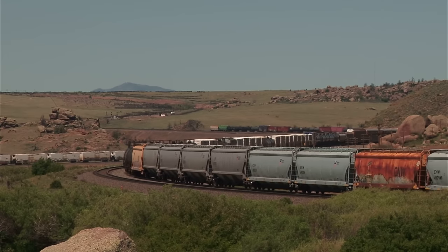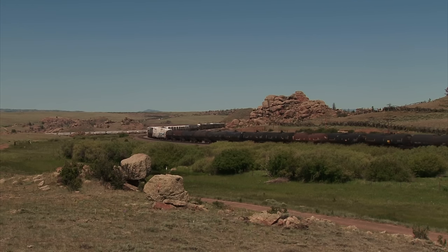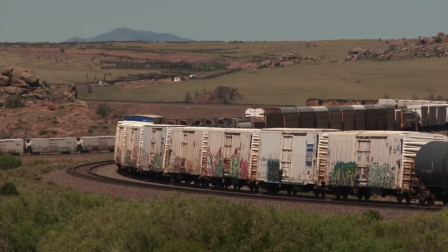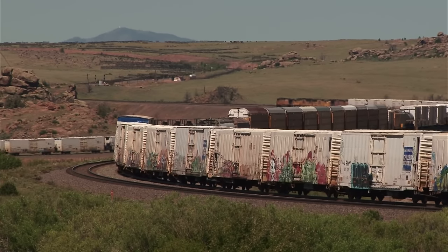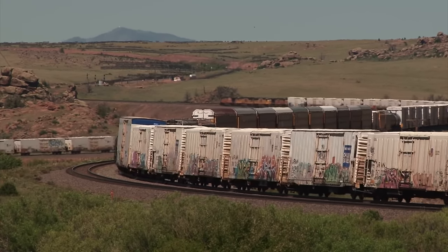The solid set of reefer cars originated on the CSX at Selkirk, New York, and is on a 3,300-mile journey bound for Delano, California. It carries fresh produce across the nation and is one of the highest priority trains on the UP. It has earned several nicknames by railroaders and rail fans alike, including the Superfruit and Salad Shooter.